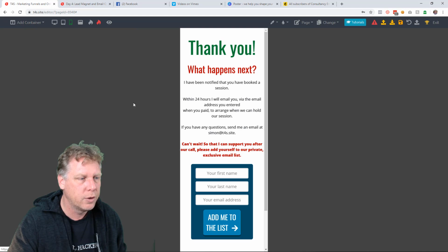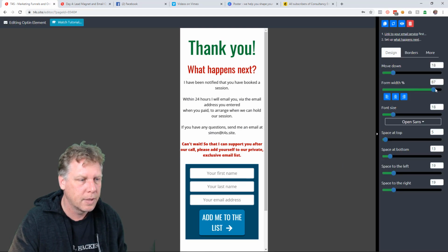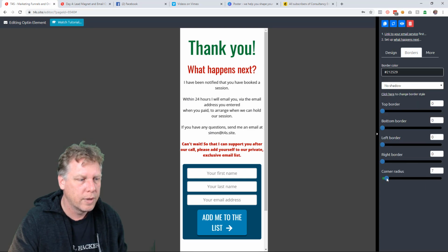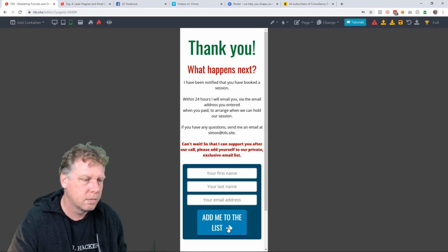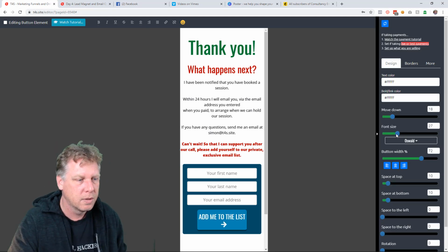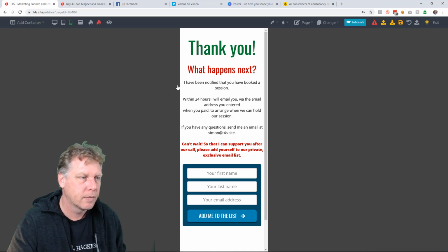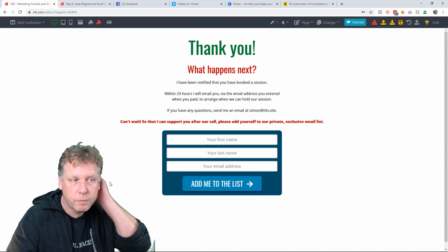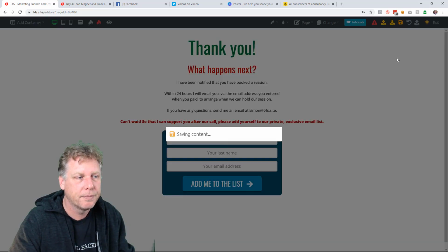And I'll switch to mobile view, same thing here, let's just get that nice and wide, make use of the overall width, and we'll set a little corner radius. The button, you want on mobile something big to click on, that's fine. You could do something like that, for example, as well. Up to you. Let's make it nice and wide. Other than that, I'm happy with that. That's good. That'll do. And save.